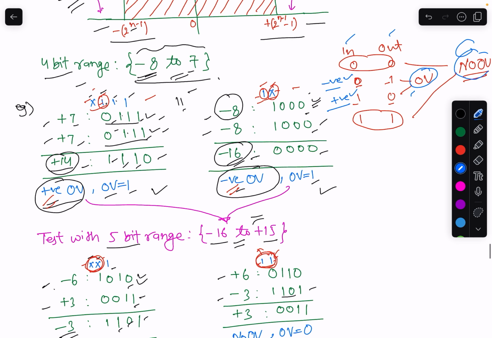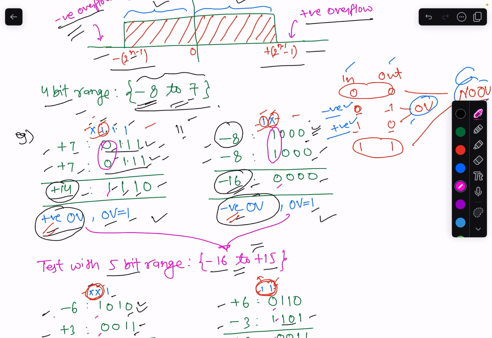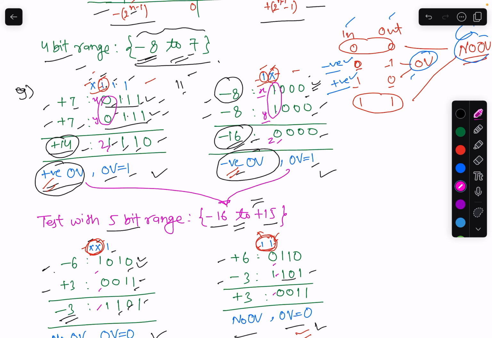We can see one more thing here: in the cases of overflow, we have these ones and then 0, or we have this 0 and 1. But when there is no overflow, we have 0 1 0, 0 1 0 1, right? So if we call the MSB of the first operand x, the MSB of the second y, and the MSB of the result z, this one is x, this one is y, and this one is z. Similarly, if we call this x, y, and z, right? So if both x and y are 1 and z is 0, or if both x and y are 0 and z is 1, then there is also overflow, right?